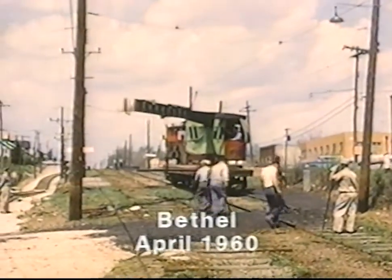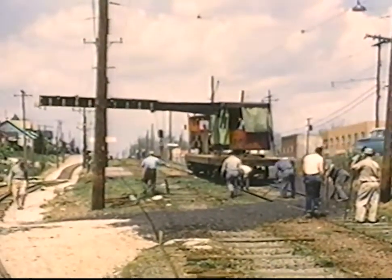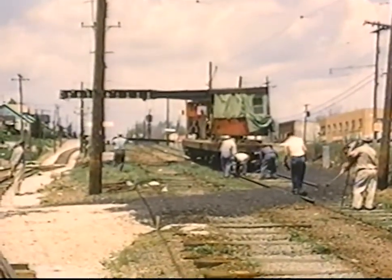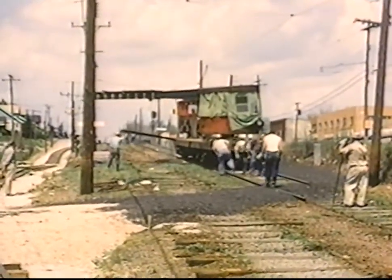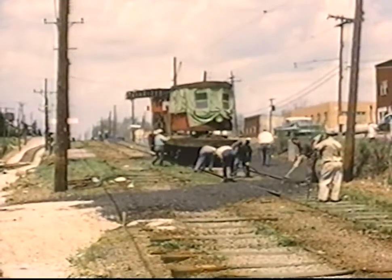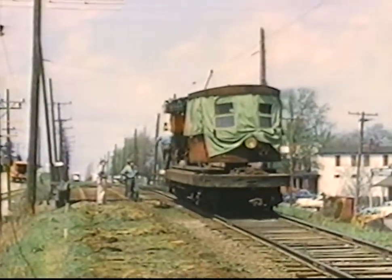When introduced in 1936, the acceleration rate of the PCC was more than double that of the conventional streetcar, even faster than the average automobile of the time. On level track, the PCC was designed to make 42 miles an hour. Top speed was 50. Particularly smooth acceleration was achieved by greatly increasing the resistance points in the control and by using a continuous rheostat instead of series parallel resistance points.